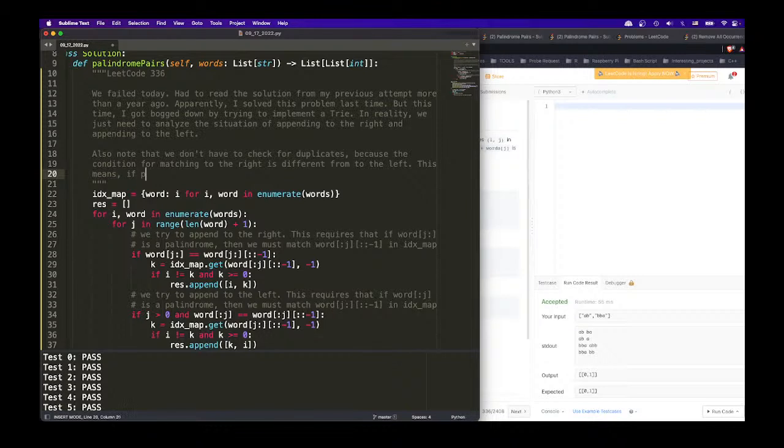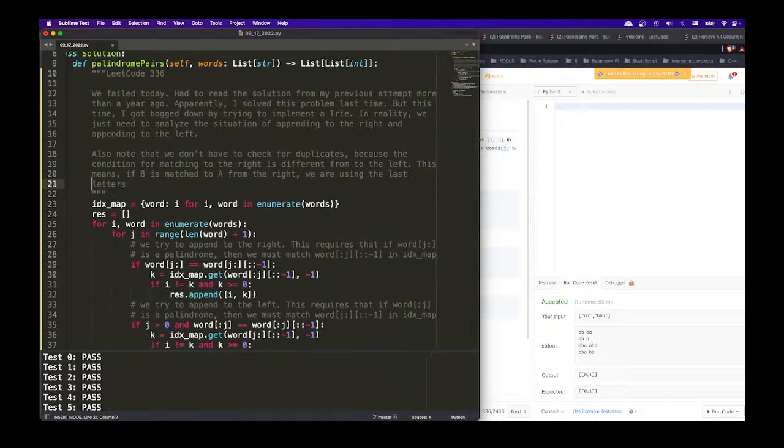If B is matched to A from the right, we are using the last letters of A as the centerpiece.